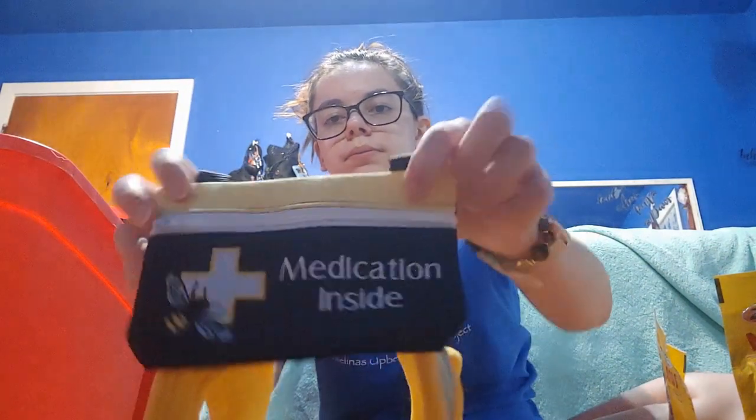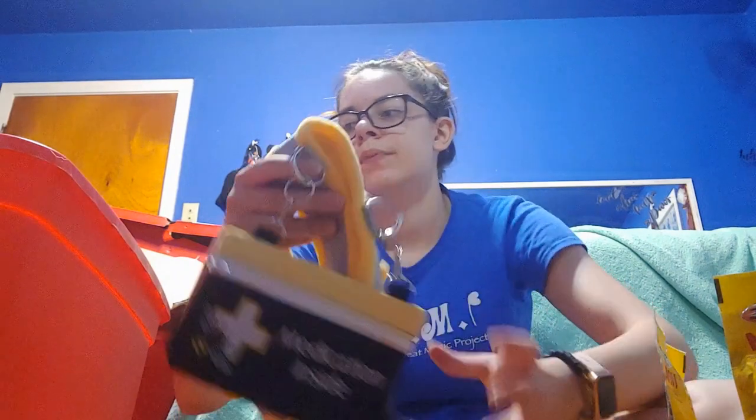And then it has this Sweatco medical bag that says medication inside, and it has a little bee on the cross, and yeah, I just really like it. Anyways, all right, from there I have some of our grooming stuff.